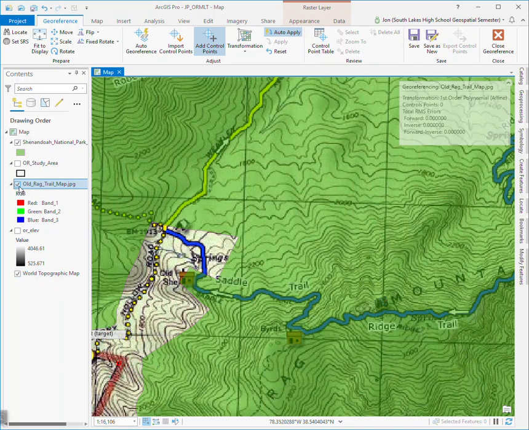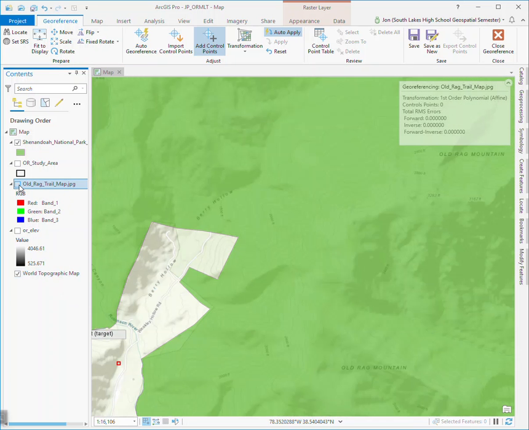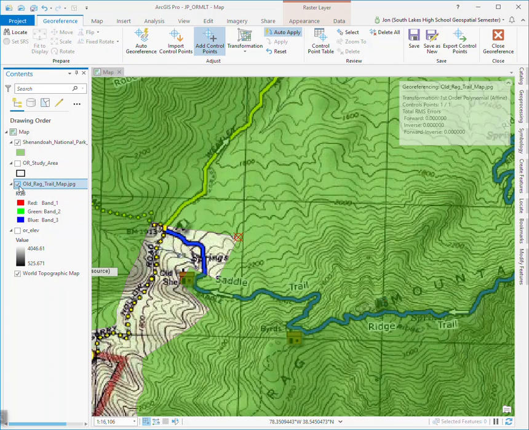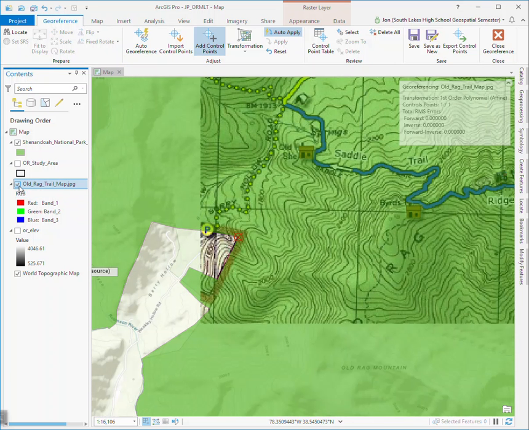And then I like to turn off the old image, the old rag trail image, so I can see what's here. And see how that's jumping on there? That's because I have snapping turned on. It's handy. It'll go boop, drop it right on the exact spot. And then now they're lined up really well.